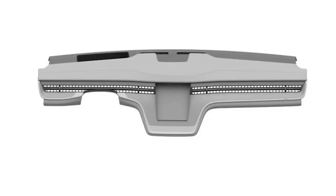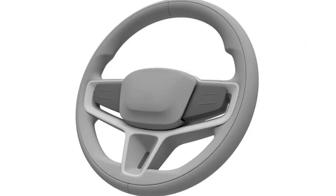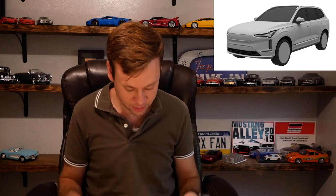But the images show off the dashboard and steering wheel here as well, which look really nice. It's surprising, though, there looks like they're going to be sticking to a smaller touchscreen there. It's still vertical, like the stuff they've been using for the past handful of years already, but I guess they're sticking with a smaller screen, which is definitely different than the rest of the industry these days. But, you know, it could work. We'll have to wait and see. And so Volvo's current CEO said the fourth quarter of this year is when they will be releasing more details about this new vehicle. They didn't say a full-blown reveal. I would assume it's a reveal. We'll have to wait and see. But interesting to hear that nonetheless.